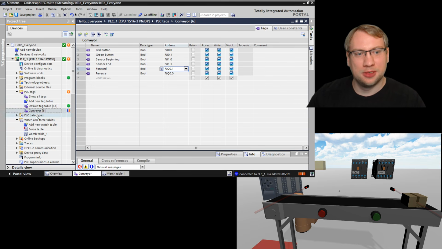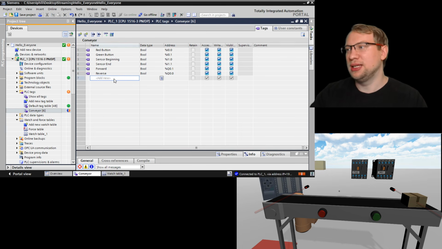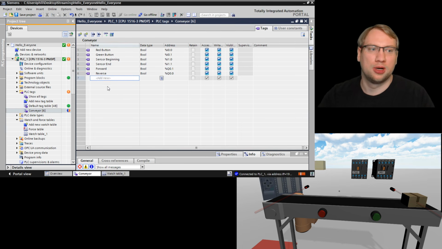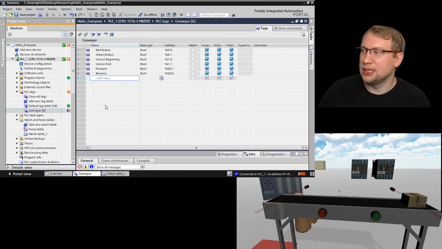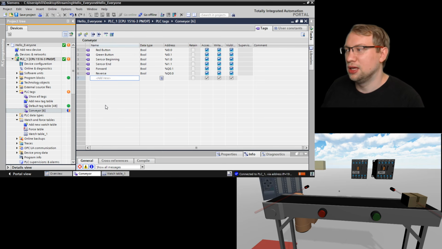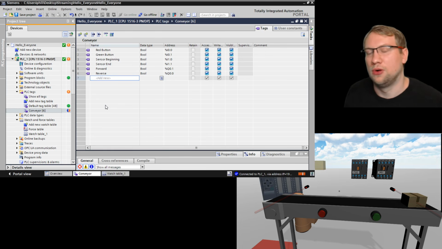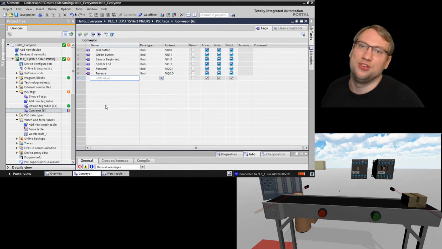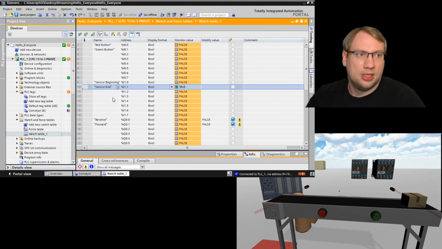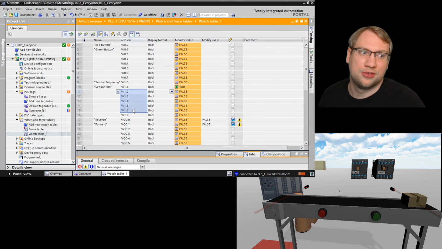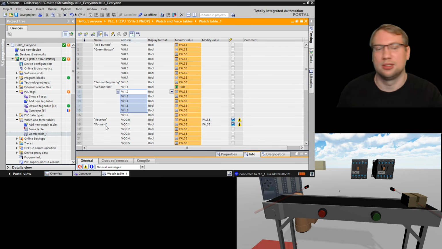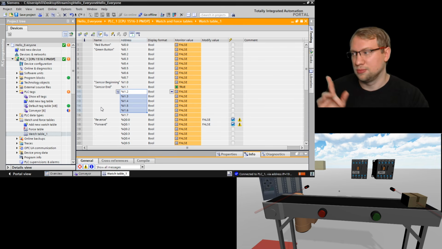In my tag table, if you create a new variable somewhere in your program, it will be called tag 1, tag 2, tag 3, tag 4, tag 5. That is just automatically happening for new things that you create. Here in the watch table, you do not create a new variable. That's why they do not have names. You're just addressing things. That's why this is just for testing.